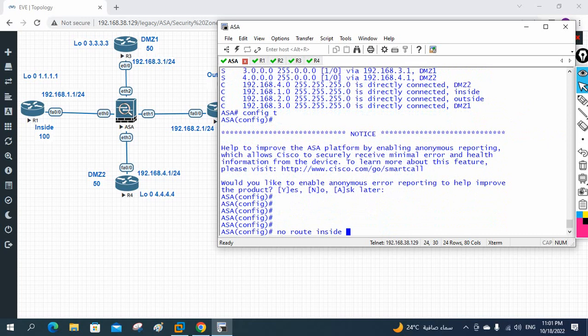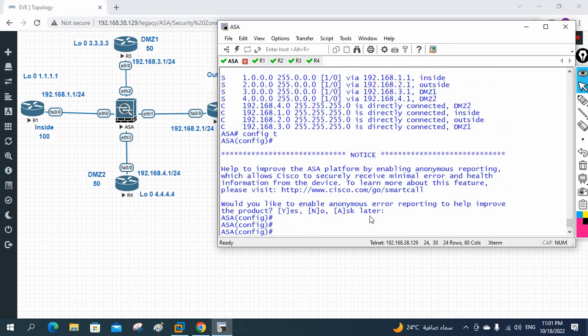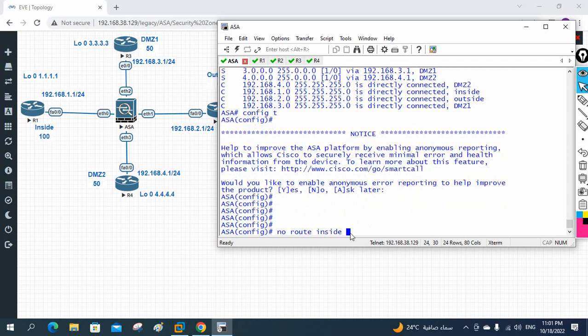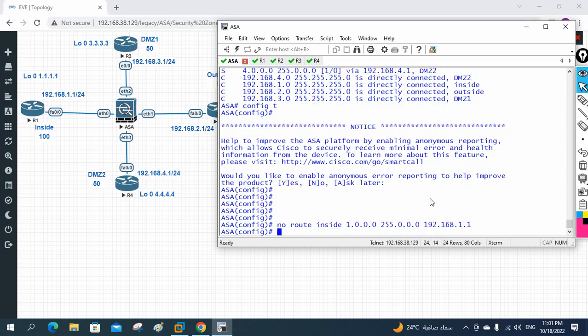Whatever route I configured in our previous class, instead of route I write no route, for example 1.0.0.0 and then 255.0.0.0, next hop IP 192.168.1.1. We can do it this way, and we have one more way.